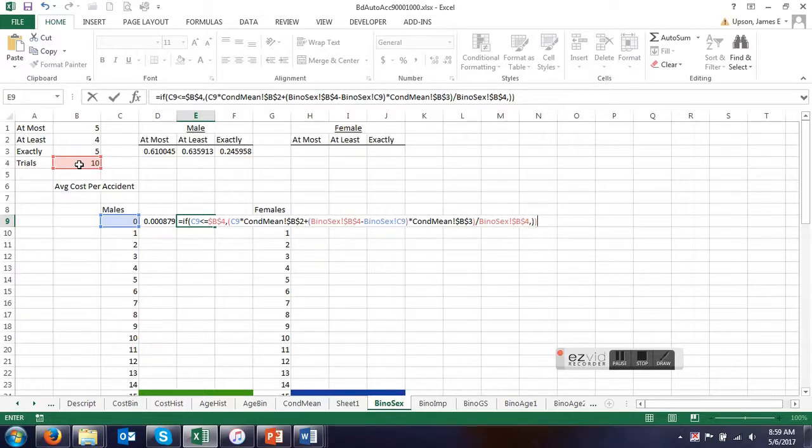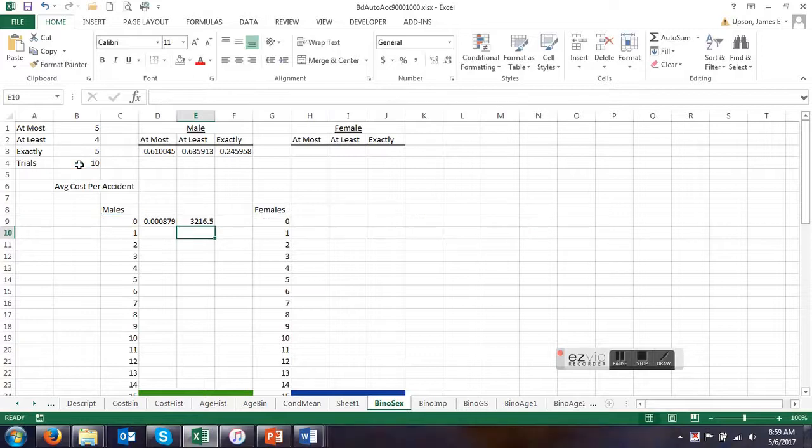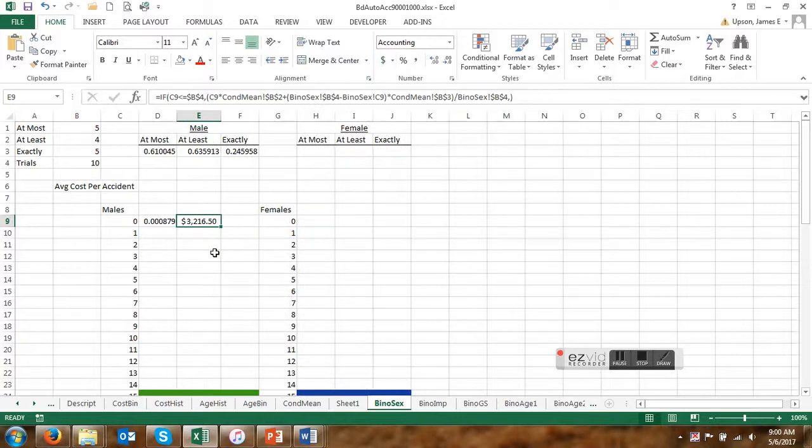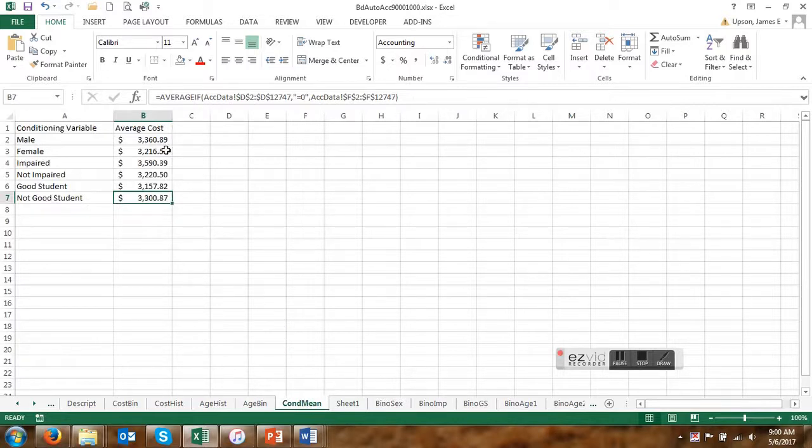Nope, just 1. And then just as an intelligence check, this is turned into an accounting value. This is 3,216.50, which should be our conditional mean because all we have is females. So that's working out correctly.